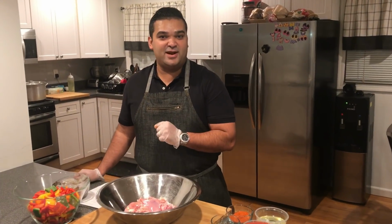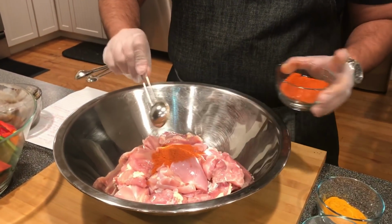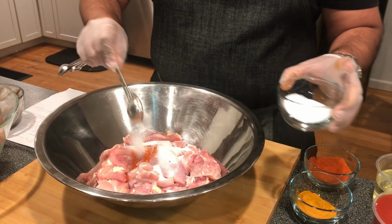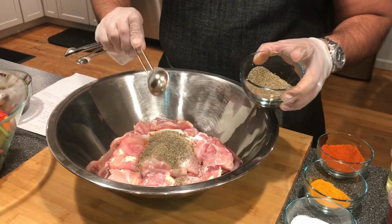Guys, let's get started. I'm excited to make this recipe. Let's have fun. The chicken is in the bowl. Let's get the marinade ready. So we're gonna start with red chili, 1 tablespoon. We're gonna do black pepper. Salt, 1 tablespoon, and black pepper, 1 tablespoon.